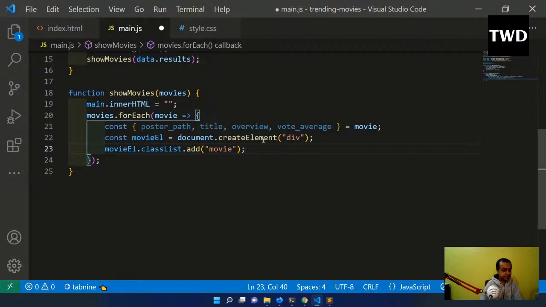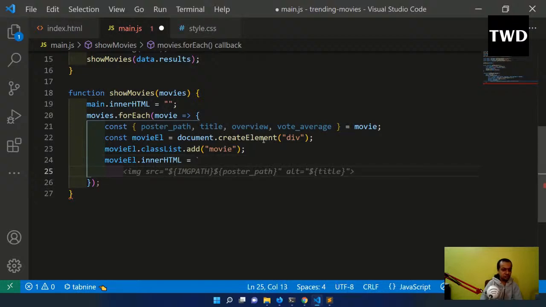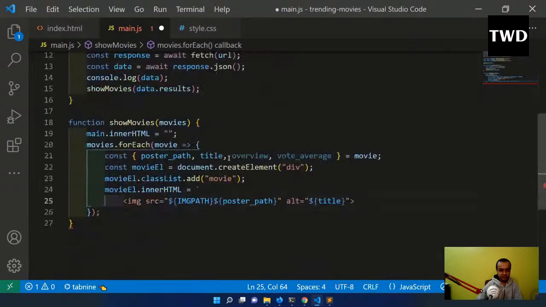This we are going to create in the css file, and movie el dot inner html also it is giving me. And then I don't want to do it like this. I want to do image. Yeah, image is okay. Source is image path and poster path, which we have here. So image path is the path which we have like this. The title is like this.